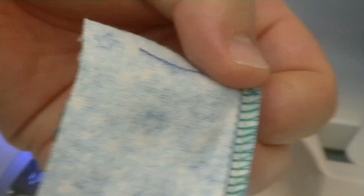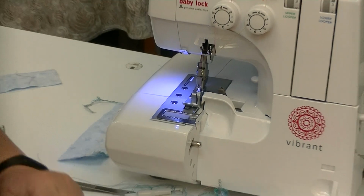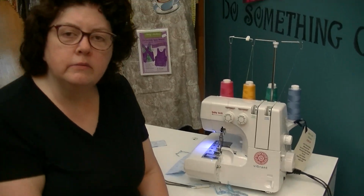Fabulous. All right. So the Vibrant, nice option for you when you are just wanting a nice basic serger. And we'll see you again soon.